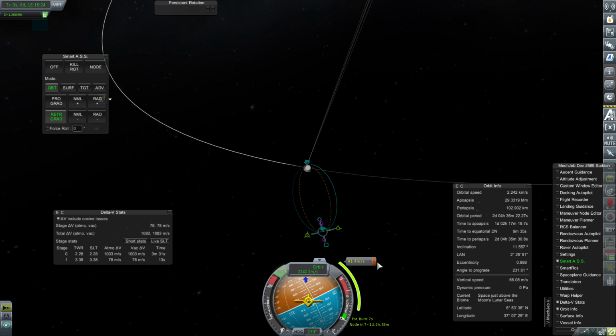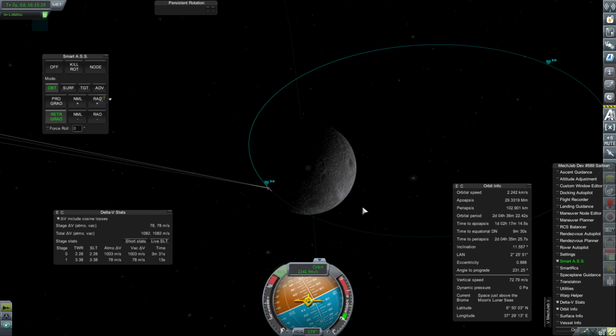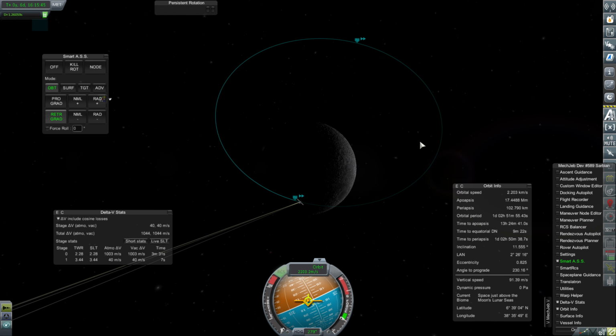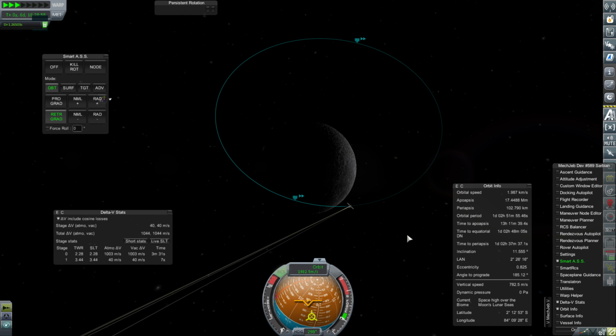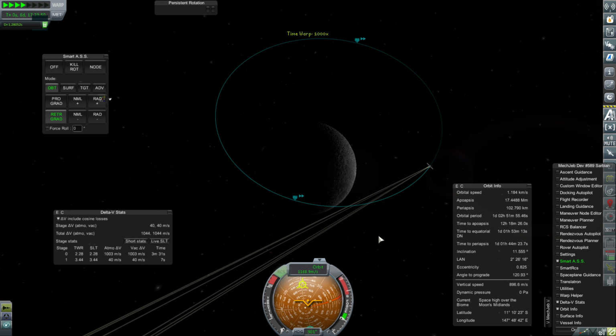So go ahead and clear this out. But we can actually just bump this down a little bit more. I'll say 40 meters per second. There we go. Now that's 13 hours away. Okay, this is space high. I wonder what the space low is, but we'll figure that out. I first just want to ditch that stage.